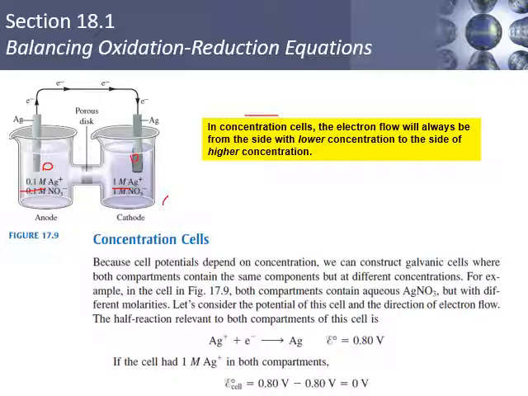There's another little rule that we'll want to remember, and I'll mention that in a few minutes, about concentration cells. Again, this is only for concentration cells. Whenever you have a concentration cell, you want to put the lower molarity on the left-hand side and the higher concentration on the right, and have the electron flow going from left to right, just as our convention has been. So whenever we try to figure out the voltage of the cell, our standard cell voltage here is going to be 0.8 minus 0.8, which is 0.